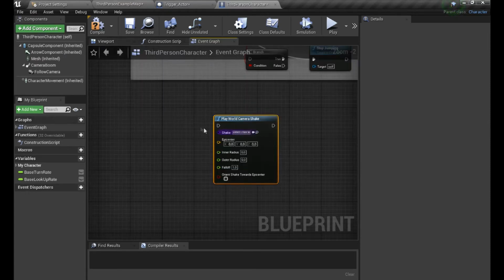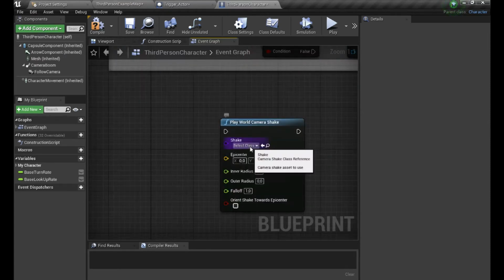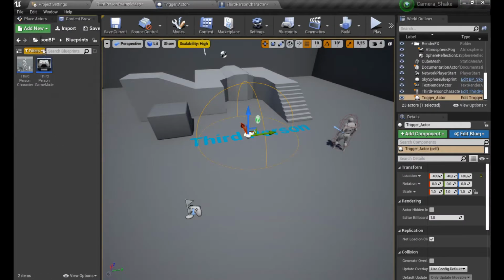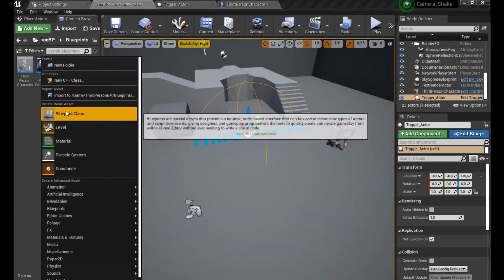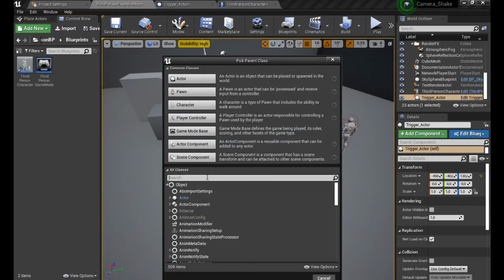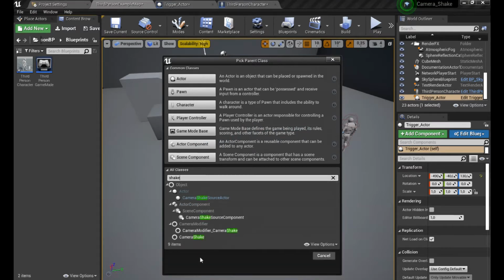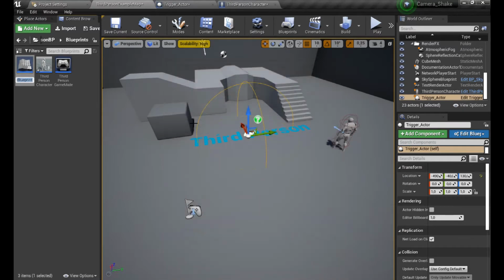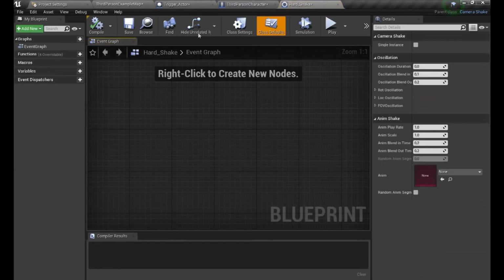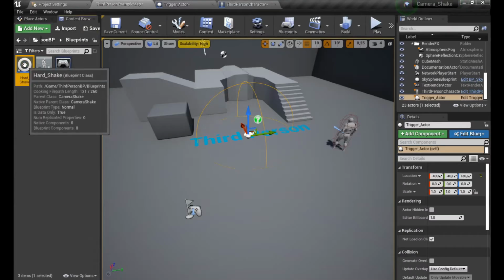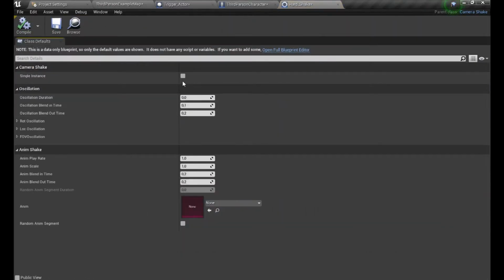But before that, we need a new class for the shake, which is actually gonna specify which kind of shake it is. So let's say shake and then camera shake. Select that. We're gonna name it hard shake, for example. Let's show the parameters. I don't like it like this. Close it, reopen. Yeah, now it's better.